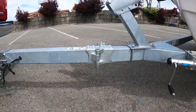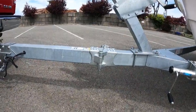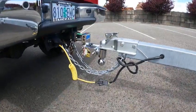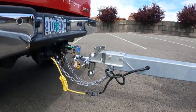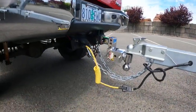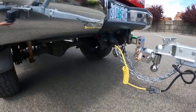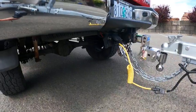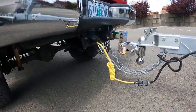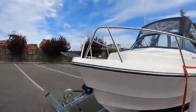Got the winch, got the Fulton tongue jack, got the swing tongue. Make sure the wires are tucked in when you use that — when you unswing it, swing it back so you don't pinch the wires. Flat four on the trailer wires. You got a standard two-inch ball, standard flip latch. Put a padlock through that when you're parked so nobody steals your trailer. Put a pin and a lock through your receiver — that's my adapter, so you may need to get one of those. You don't need the spring; you can do the standard little plug, it goes in and converts across. Your safety chains got a Dexter rails.